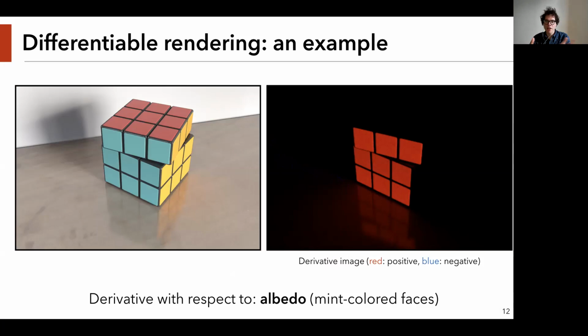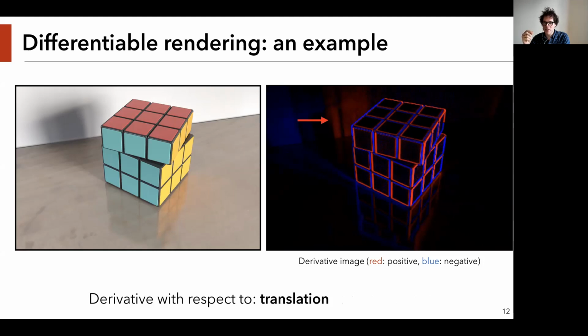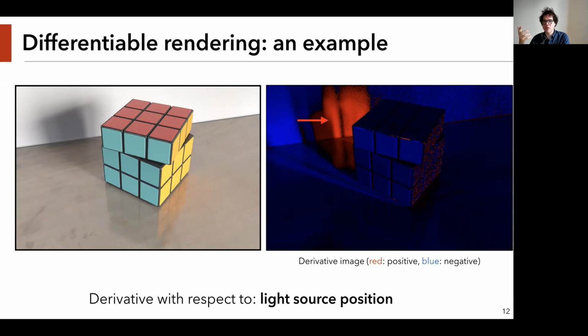Okay, so let's try and get some intuition about these derivatives. Here I'm showing ones for a Rubik's Cube where I'm differentiating the front faces. You can immediately see the global nature of light because that's actually also changing the reflection of the cube. Or I can rotate the top part of the cube. I can translate it. You can see that that has an effect now on the shadows, or I can translate the light source. Also, that has a big effect on the shadows.